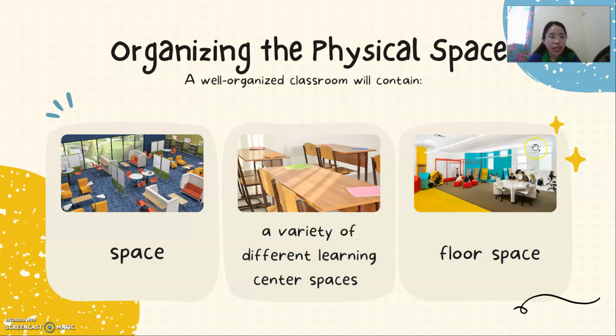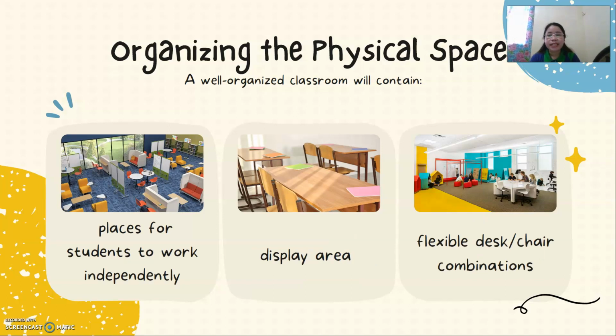And another thing that we need to consider in organizing our multi-grade classroom is the floor space. If you can see here in the photo, the furniture is arranged in a way that there's still a space at the center of the classroom, wherein the students could play, or they could do different activities that the teacher will give them.